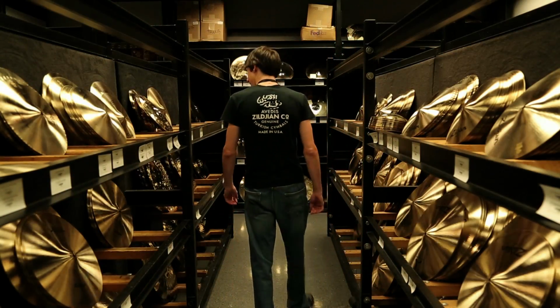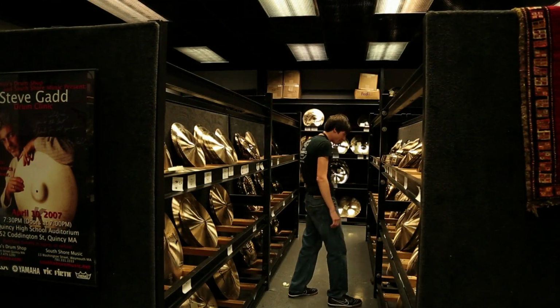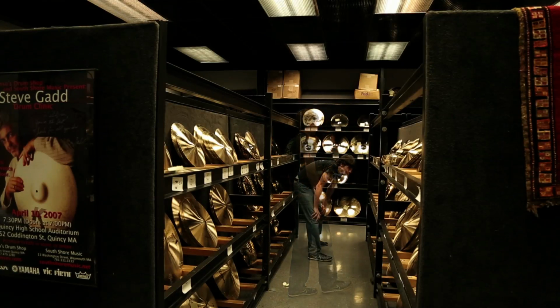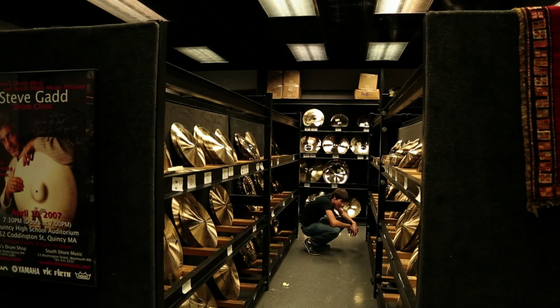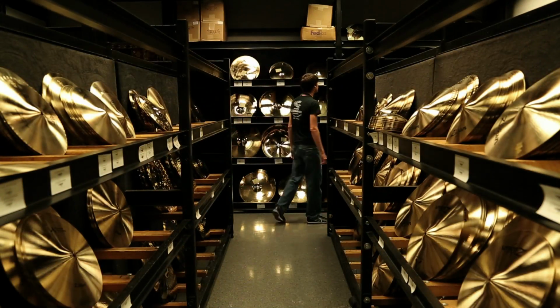And if they don't make that, then they throw it away and they melt it down and they make another new cymbal, which was really cool, that they don't waste anything. They take the metal from a cymbal that didn't make it and they melt it down, and then they make a new cymbal. That was just so cool to see. It's an honor to know that much work is put into these cymbals for me to play at home. Someone spends hours creating and making that cymbal so awesome. And it's really just been such a cool experience to see that, and to meet these people that make that happen.